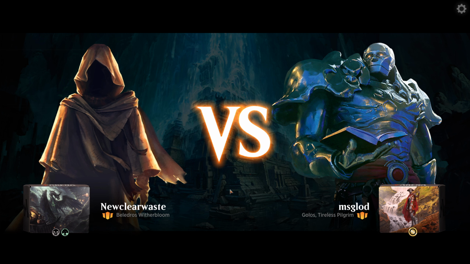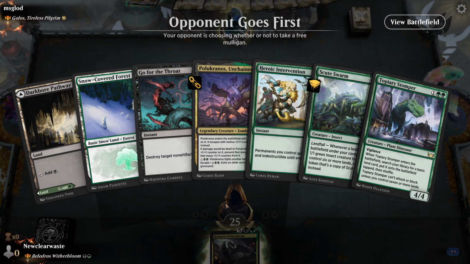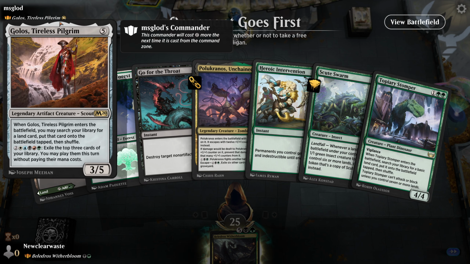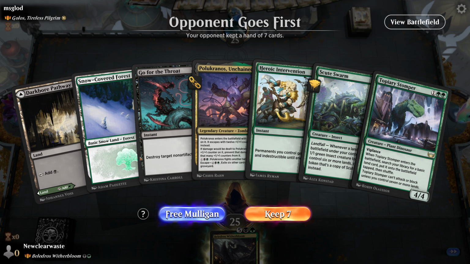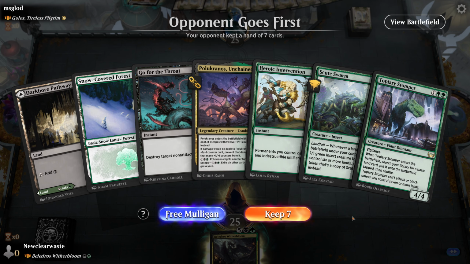Golos, okay. Seems weird that we're in the same queue as Golos, but okay. It's an artifact creature, so this is irrelevant. Everything else is good, though. They're gonna take a couple turns to get to Golos mana, and then we can fight it, so that works for me.